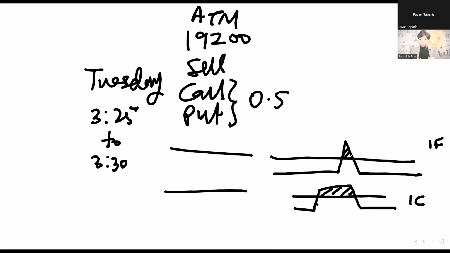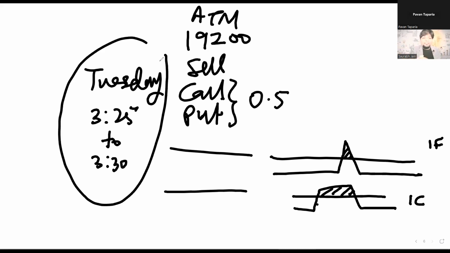However, if you are Mr. B, you can do the opposite. You can go long, which means you can go opposite. You can long an iron fly or you can long an iron condor if you feel that the market is going to be this and that. But that's not back tested. This is back tested. I've used it. I've made a lot of money with this, and that's why I'm sharing it with you.